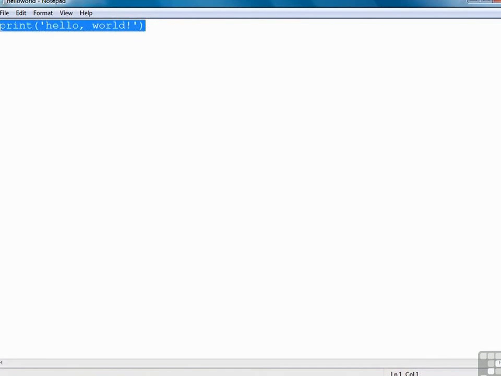Now I already have it here, so I'm going to erase it and write it again, although that's really not the point of this lesson. We'll be learning all about these commands later. So we want to print Hello World to the screen, so we type print and then an open parenthesis. Print is a function and requires parentheses. Then we can either use a double quote or a single quote. We'll use double quotes this time. So we surround the phrase Hello World in quotes and then add a second parenthesis to close the print function argument. And that's it.